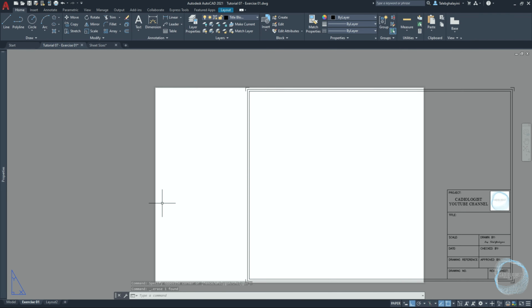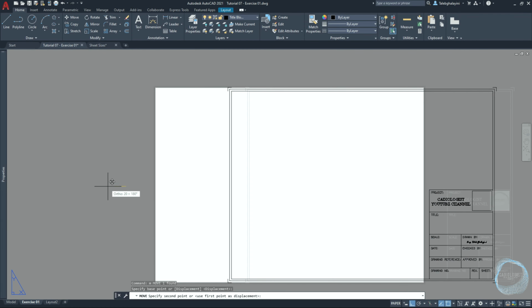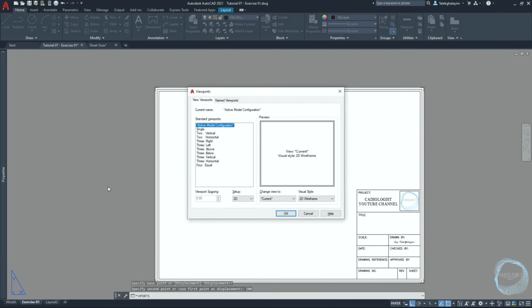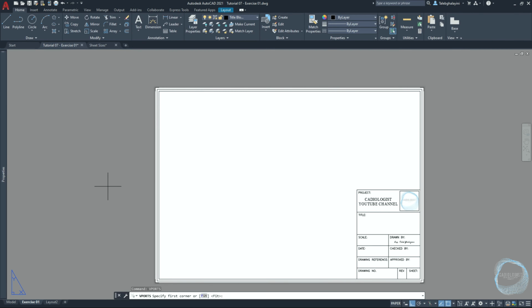Move the title block back into the sheet with the same distance you considered before. For me it's 100 mm. Insert the viewport again, but this time inside the title block. Specify the first corner here and the opposite corner there.